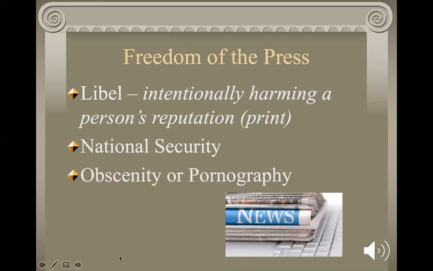And then the last one on there is obscenity or pornography. While the government has had struggles, it's a little bit difficult to stop the printing of some of these things. What they have found is that they've been more successful in limiting sales of things that seem obscene or pornographic. The tough thing as well is that it's really up to an individual's perception what might be obscene or what might not be obscene, so it's a very vague definition. This one's going to be a little bit tricky, but they are able to stop sometimes the sale, at least, of some of these things.